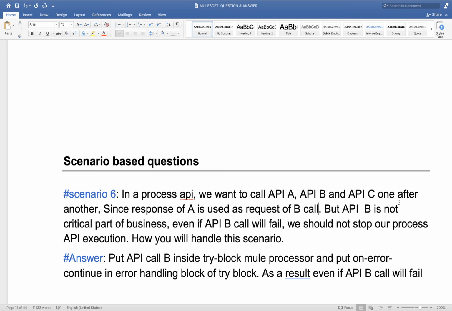One after another means there should be some restriction. Since the response of A is used as the request of B, for C let me put some condition. For C, do we need any condition or not?